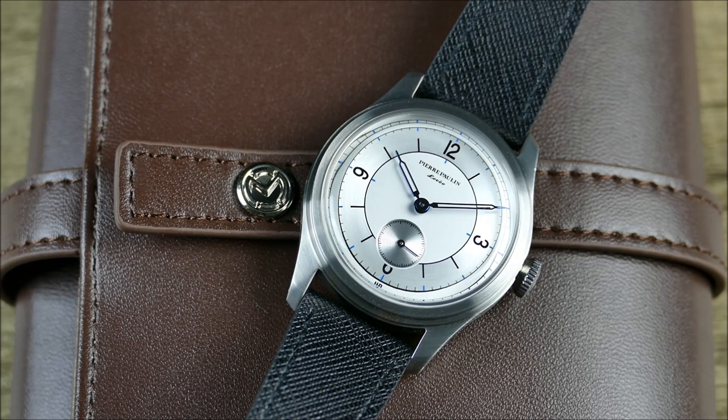Some key characteristics and design language to look out for when checking out something in this space: of course you're going to want a clean, classic, minimalist design, and something that is also sensibly sized. This is the new Pierre Pollen Business Levee series hand-winding sector dial in 38mm. It's pretty much Merkur's take on the classic sector dial, combining the iconic JLC Master Control 25th Anniversary and Longines Heritage sector dial. And this thing only costs $90 direct. Yes, $90.